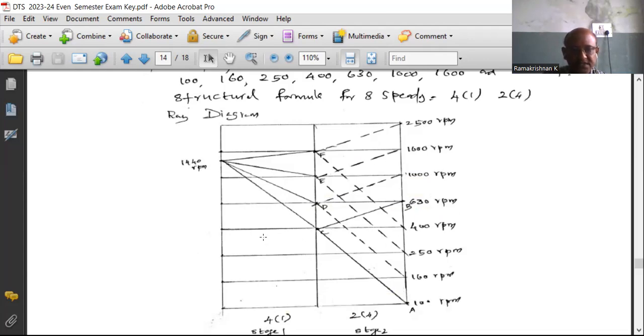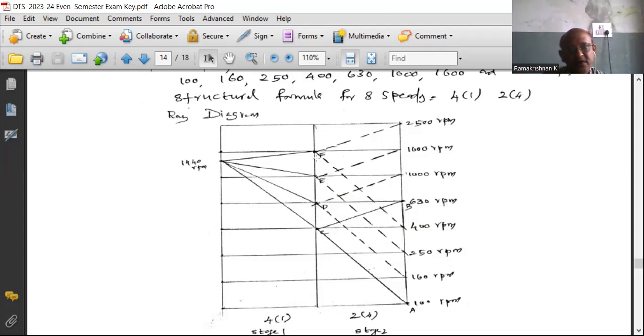Now already in the first stage C is there, so consider the first stage, the 4 output, we have already marked the C. Again 3 more speeds are denoted with 1 space interval, that is D, E, F. Now we can complete the 4 output speed, or you join with the motor input speed with the solid line. Now from F, you draw a dashed line parallel to the CB. Again, similarly from E, similarly from D.